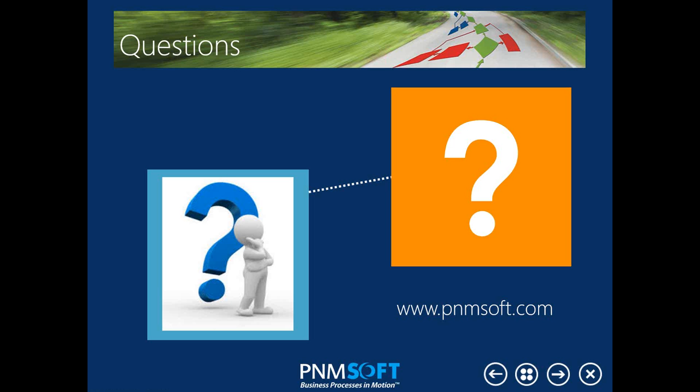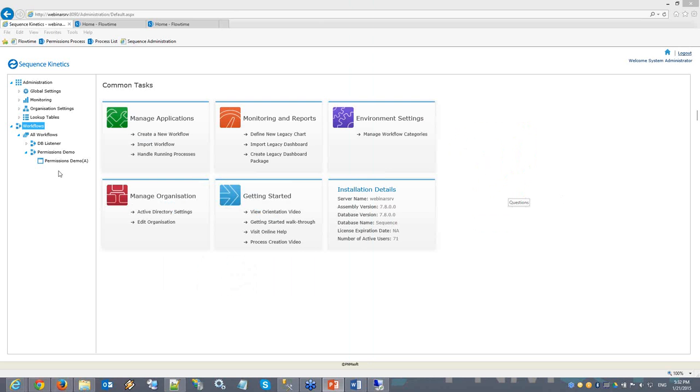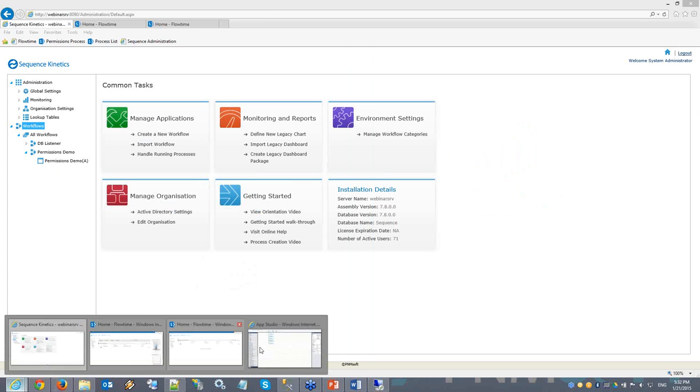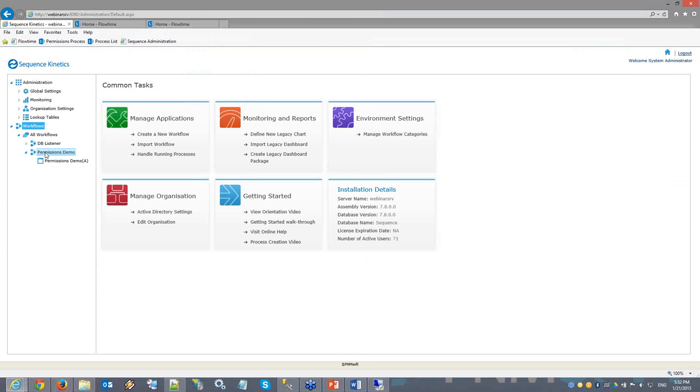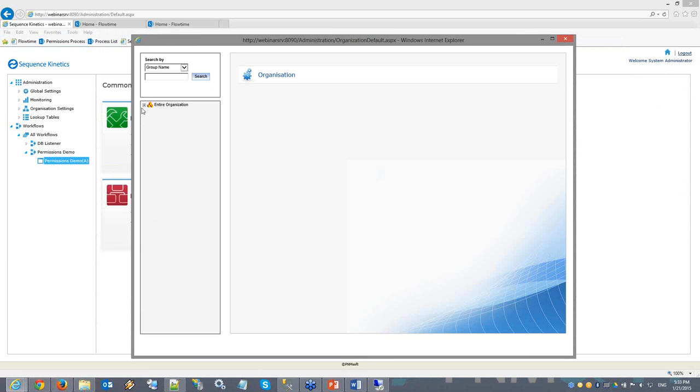Okay. One more question, Mickey. What's the best way for someone to see a bird's eye view of permissions in a process? Over the whole process, who has what permission? Okay, that's a good question. First of all, you can view permissions not only when you're looking at the App Studio. You can also view permissions from the administration window. You can simply right-click and view the current permissions. You can set permissions directly on a specific workflow, but if you'd like to see what permissions a specific user has, you should be able to do this from here.